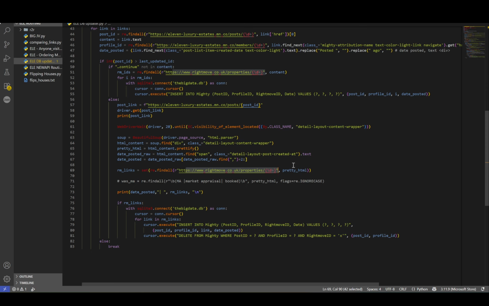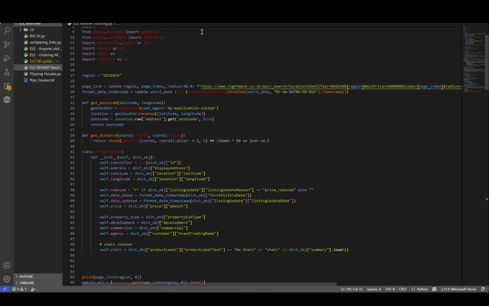Using regex to find the Rightmove link and the property data, I then put that into a database, like the profile ID, so which person went to it, then the Rightmove link and the date which they went to it, because we couldn't go to anyone's property if they went to it in the last 2 weeks or 4 weeks, I believe, if I remember correctly.